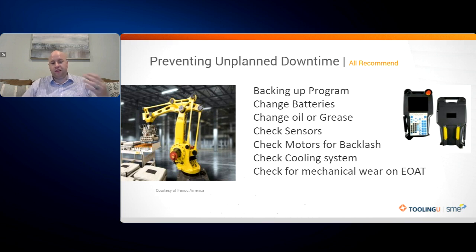Some robots, especially the FANUC, have a couple of sets of batteries in them. When it comes to looking at UR, for instance, they have a CMOS battery sitting on their backplane motherboard, so they don't have batteries within the joints. When you look at the FANUC, no matter if it's a cobot or a traditional robot, they will have batteries in the pedestal for backing up the placement of the encoder, to make sure that when power is dropped out and then turned back on, the robot knows explicitly where it's sitting from that point of power off to power on. There's also another battery within the controller.